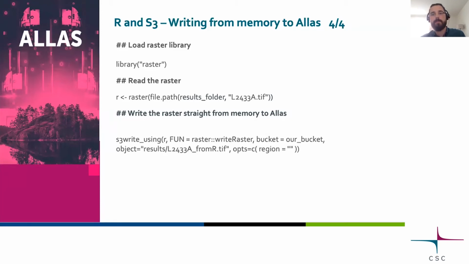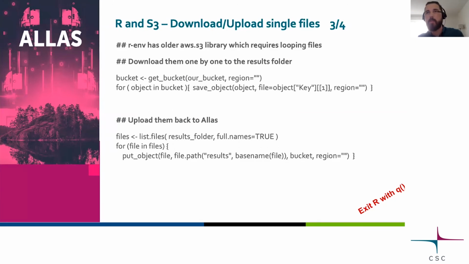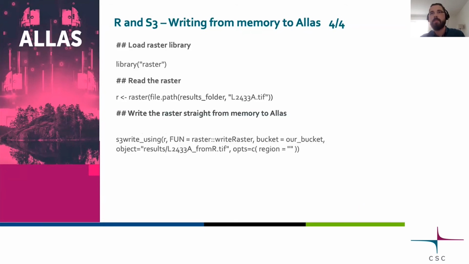If you use the newer environment, the Singularity environment, I'll go a bit backwards, you have to kind of spam that region equals nothing, basically an empty string parameter, everywhere, as the library thinks that you want to use Amazon S3. And well, we don't. That's a way to write rasters directly to Allas from memory.